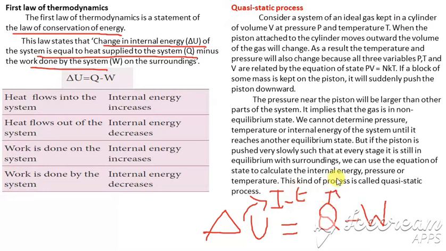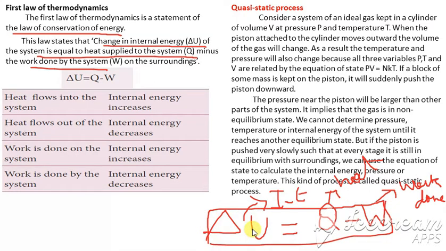Okay, then Q denotes the heat, and W is what? W is said to be the work done. Yes, clear. Here del U is the internal energy, Q is the heat, and W is the work done. So what is the definition of internal energy? Based on this we state the first law of thermodynamics.